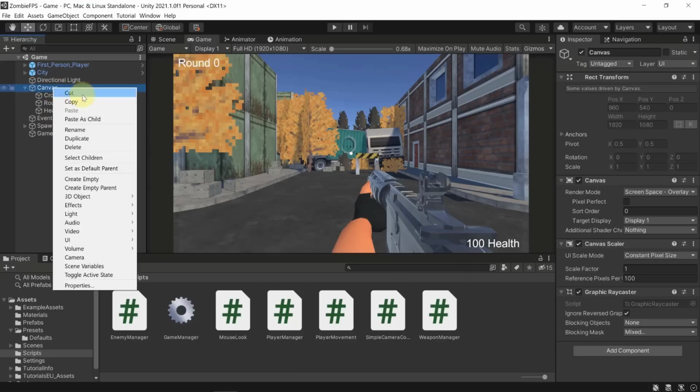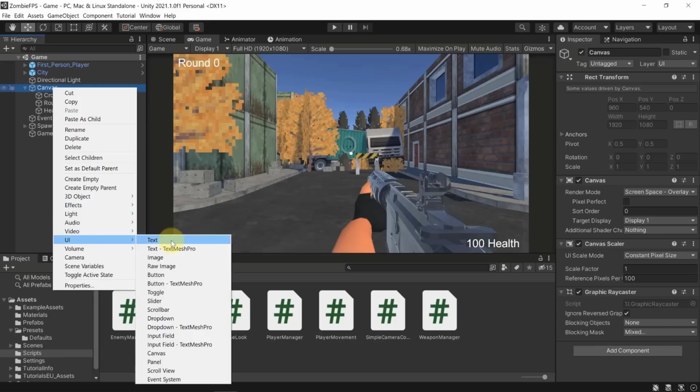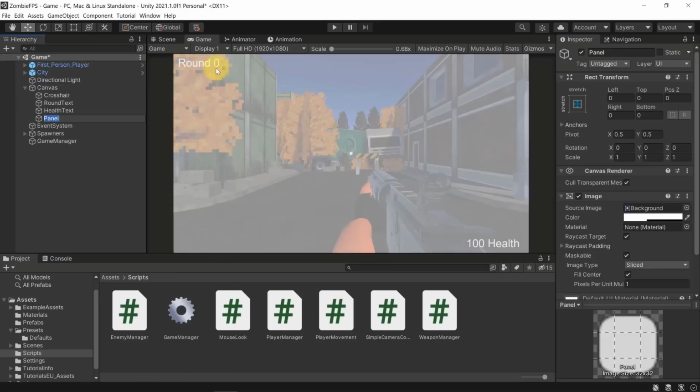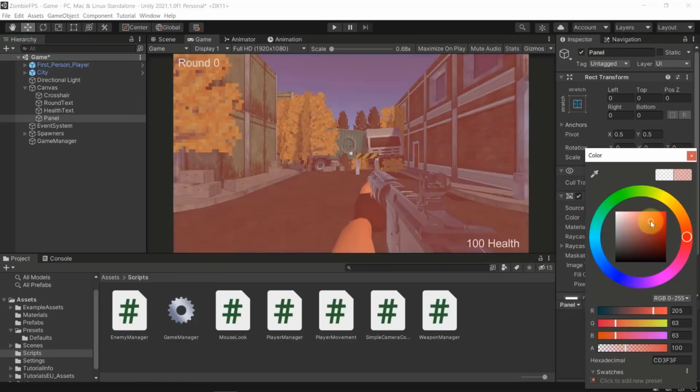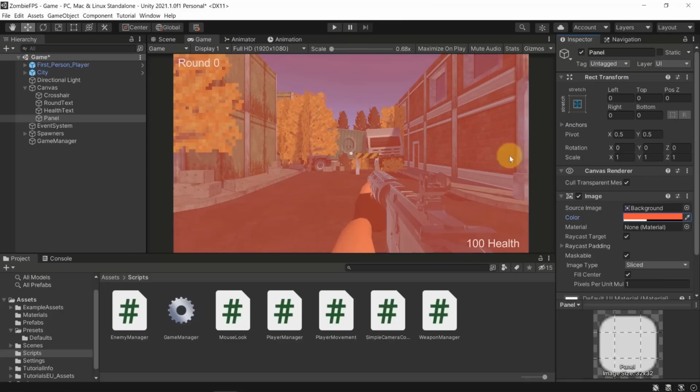Okay, so let's go ahead and implement that. Therefore, I'm going to create a new UI element, and that will be a panel here, like so. And you see now it already has this transparent look, and I'm going to make it something like this red here where it looks like, okay, well, seems like we're dead. So this will be our end screen. So what we could do is either we could make this itself the end screen. So I'm just going to do that, end screen, something like that.